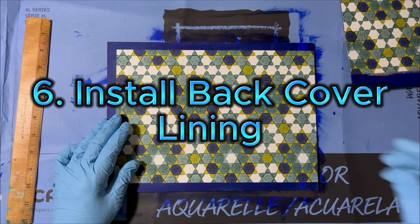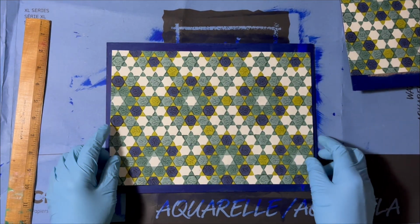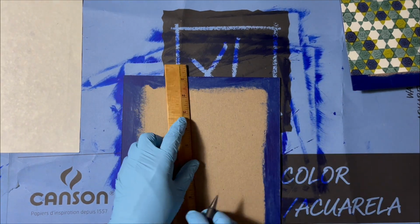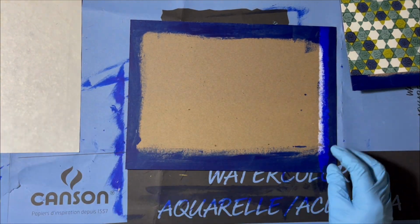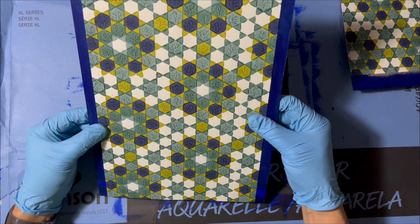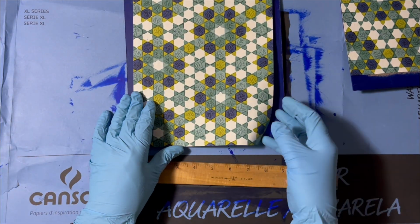Okay, so here we are now with the lining or the inside of the covers. And I've got this sheet of paper which I cut to size, which is a 1/2 inch in on 3 edges. Here I'm marking off the 1/2 inch marks so I know where to place this after I put the adhesive on the back.